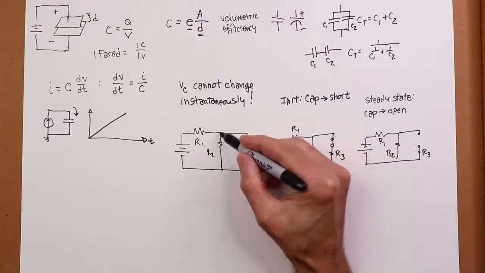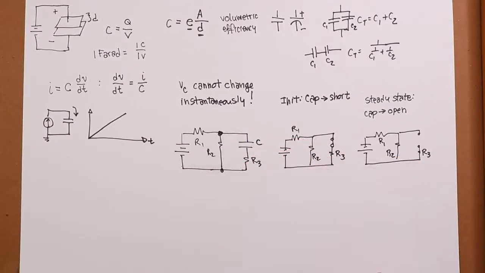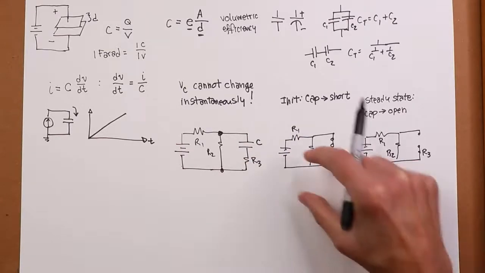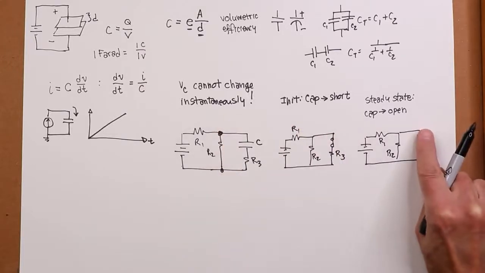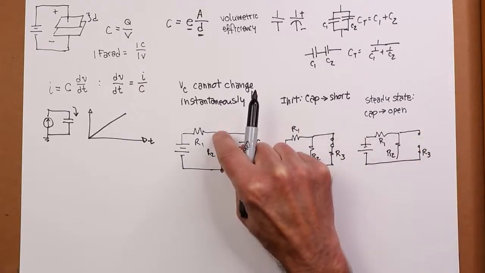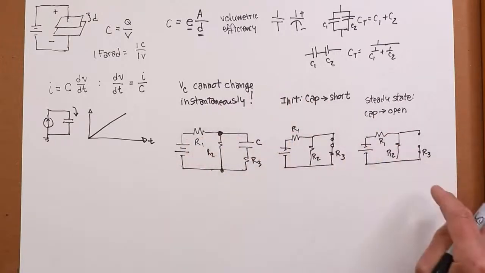So if you were to monitor the voltage here to ground, we would see entirely different things. Because initially the R2, R3 parallel combo is going to produce a voltage that's smaller than when R3 disappears. So we'll see a voltage here. Initially when we power up, then it's going to rise up to some other value, basically dictated by that voltage divider ratio. Again, how long does it take to do that? What happens in between? What do the voltages look like? You know, if I were to plot it over time, what does it look like? Well that's what we call an RC transient, and that's going to be the subject of another video.